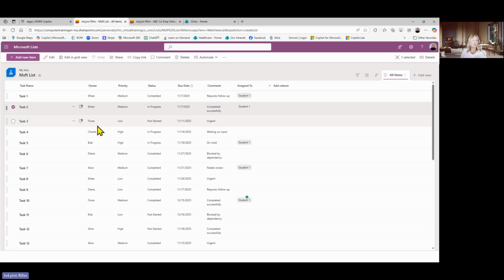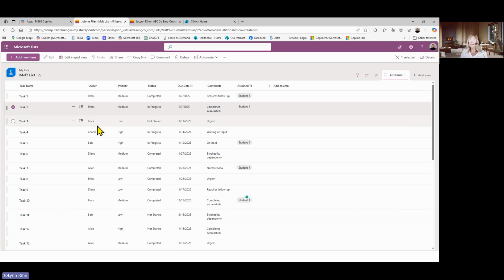You can also, of course, use Power Automate. One way I use it with Power Automate is I can have a person fill out a form. I create a Microsoft form, I can have that form be filled out, and I can have all the records come into a Microsoft list. And then I can have actions with my Power Automate set up to say, when that record is added, notify this person. If it says this, notify this person instead. We can have all this automation set up on your list so that as your data is being added or changed, we get those notifications to know things are happening.